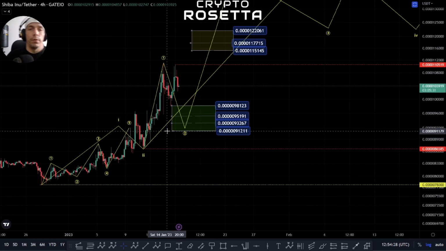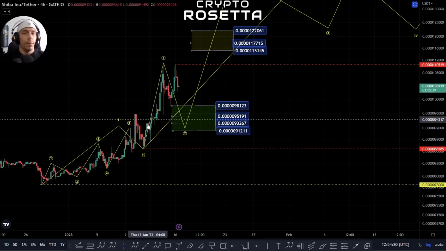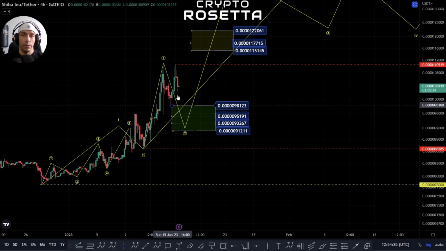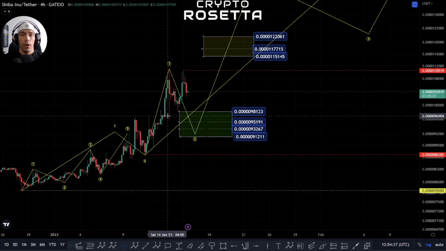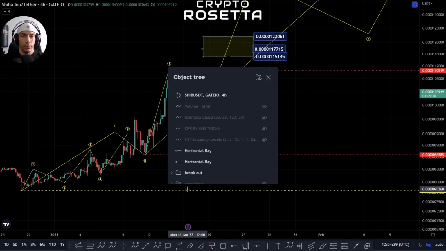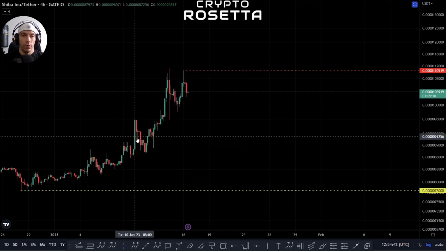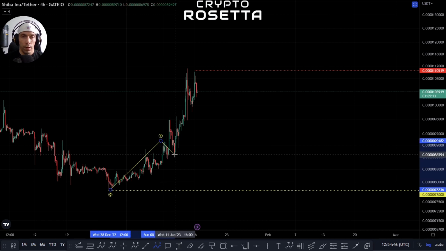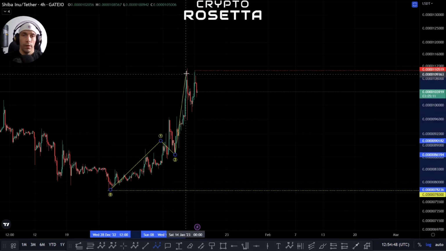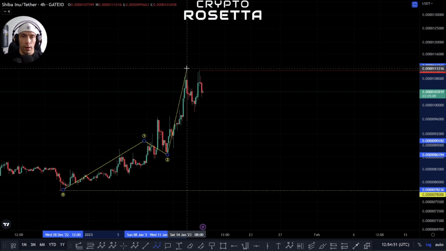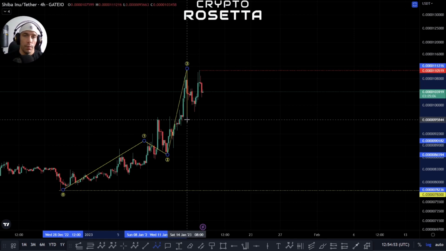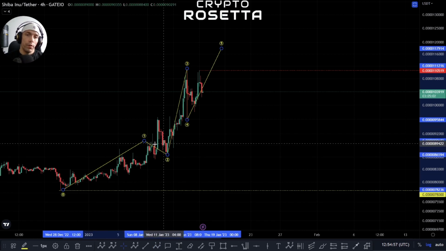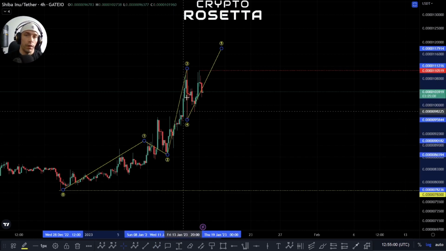So this move to the upside here, I was initially counting it as 1, 2, 3, and then 4, and then looking for this as a 5th wave, which is still possible. And basically, if I just remove this for a second, what I was meaning is, looking at this move as a 1 into here, this would be a 2 as a flat. This could then potentially be a 3rd wave to the upside, and then we could be looking for a 4th and a 5th wave.